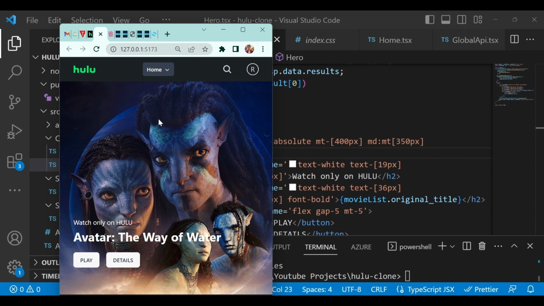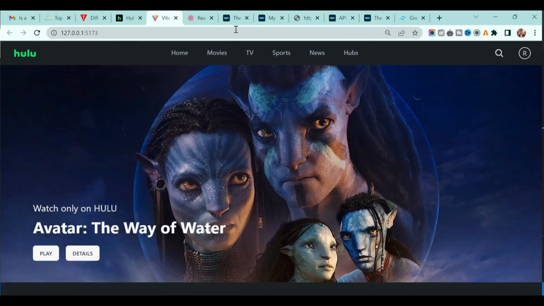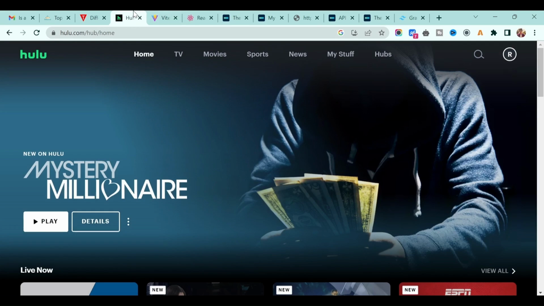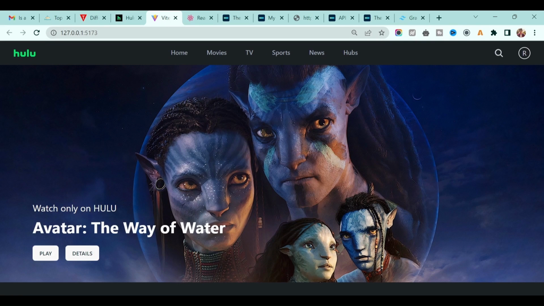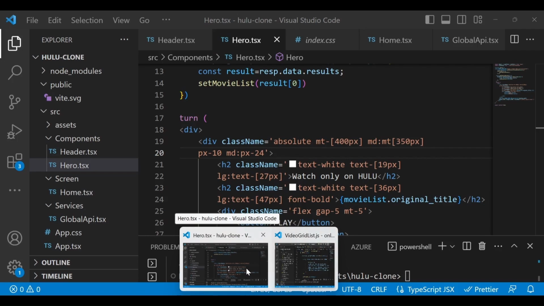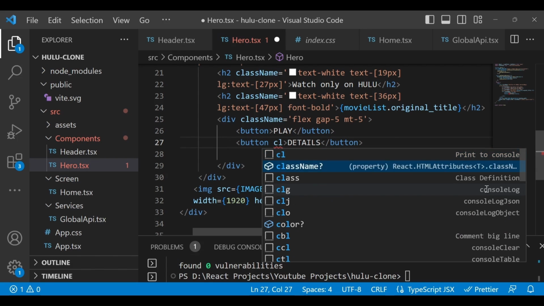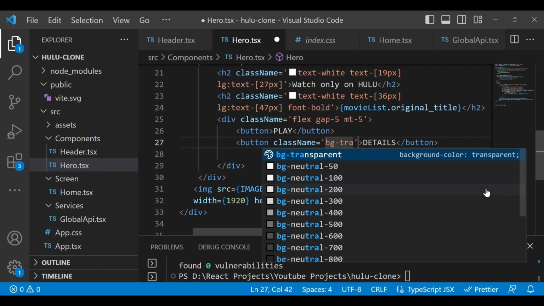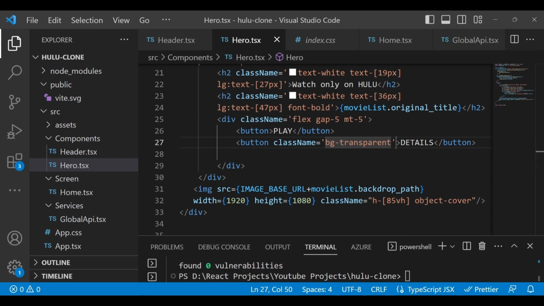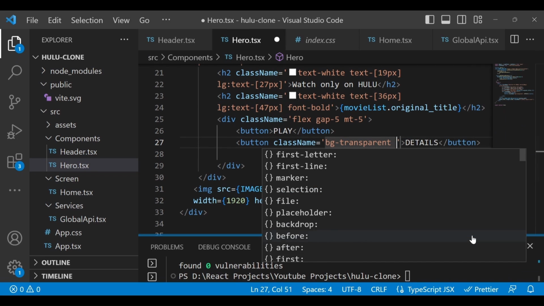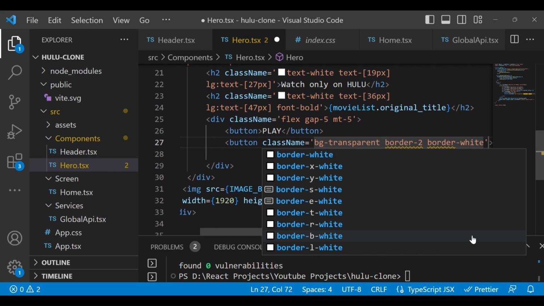Correct. Now in details, we want the button a little different. If you see, right, the corners and everything, so let's change that one. The rounded corner is too much rounded, so you can change that one as well. So right now let's go here in button, and first you can make that background to be transparent. Once you make background to be transparent directly, it will show like this. Nothing will be there, and then you can make a border of 2 width, and then you can make a border color to be white.